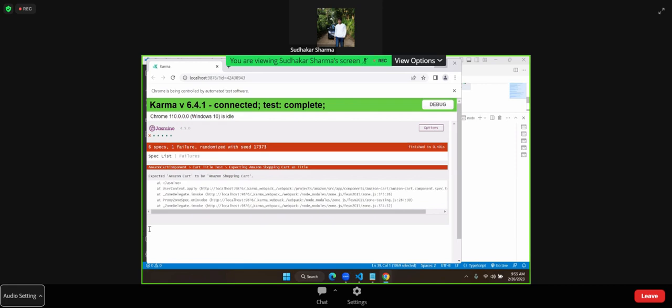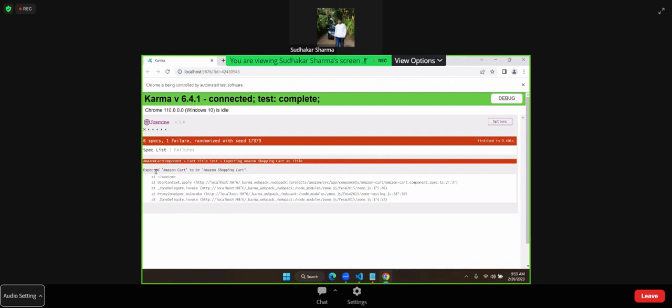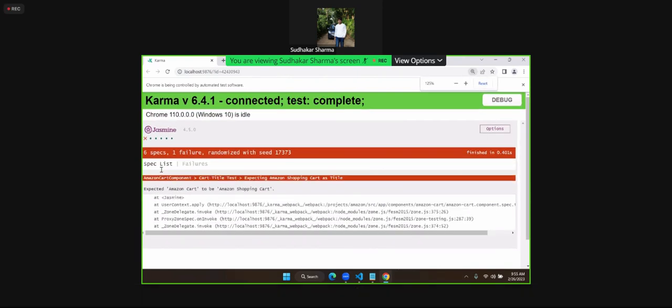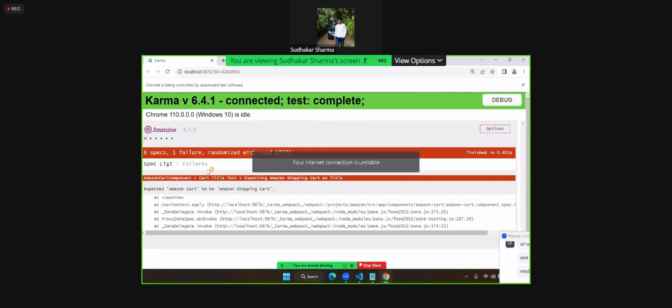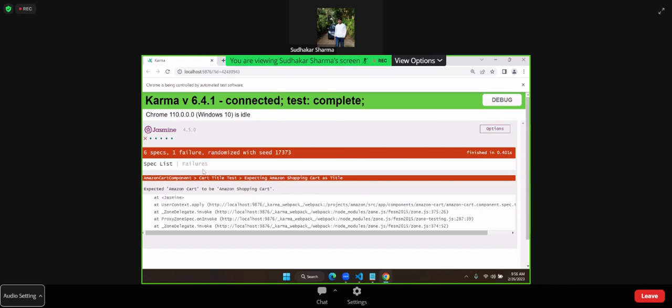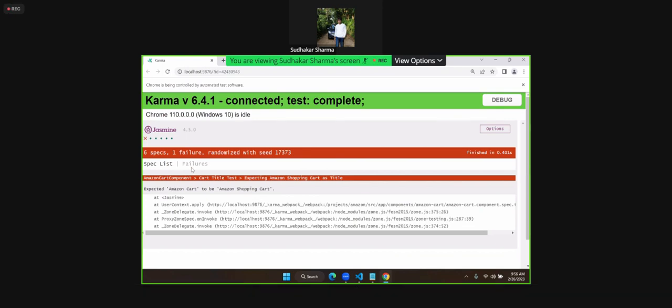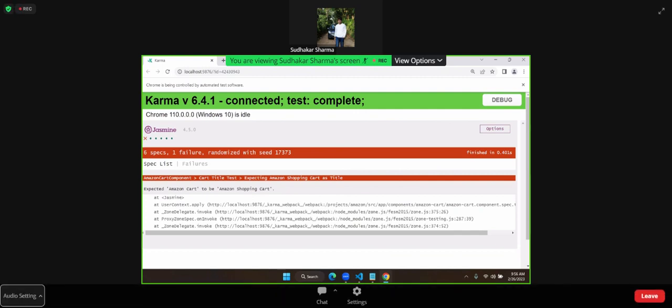Here you can clearly observe that it says there are specifications, one, others are not, which are by default generating these test files.